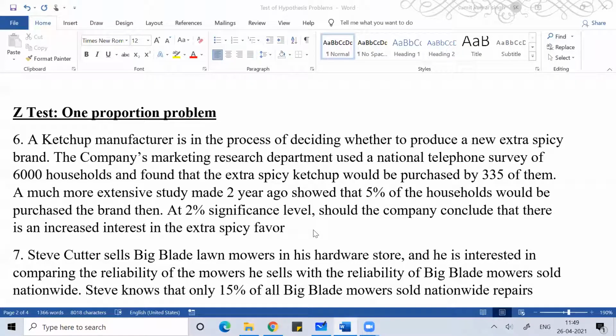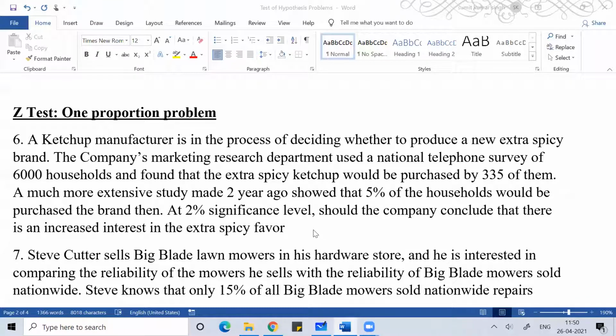Good morning, everyone. Welcome to the class on test of hypothesis, where we are going to discuss the Z test one proportion problem. Already in the last class, we did the Z test one mean problem. When we were talking about the Z test one mean problem, the calculation of standard error was different. And here, when we do a problem related to proportion, the calculation of standard error will be different. The only thing that differs whenever you do calculation in test of hypothesis is the calculation of standard error. I hope you'll remember.